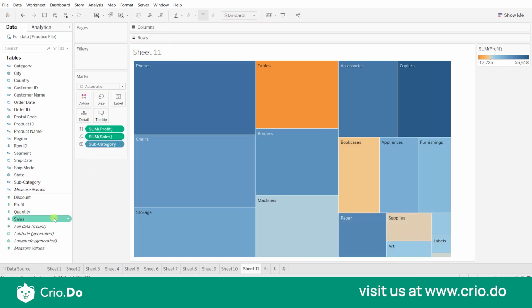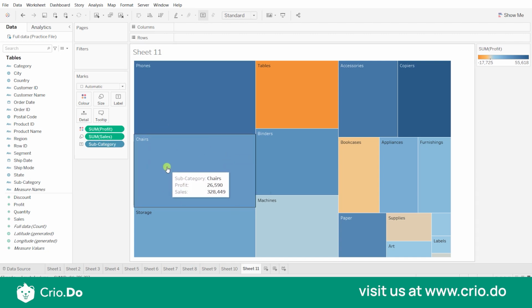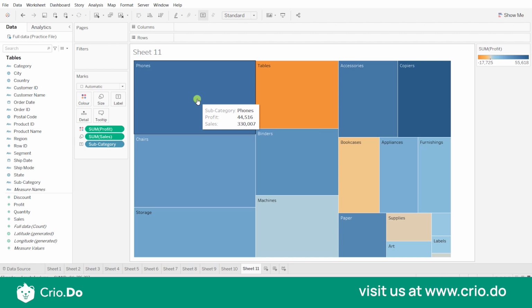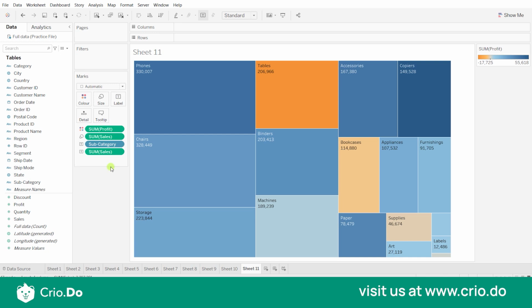See, we got more boxes, and we drag the size into our view, right? So this entire box is actually calculated according to the sales, because sales is in the size, and the width and height of that box is calculated based upon the sales size. Let's say we also want to display what the sales are for that particular box. Dragging the sales into the text columns, you can also see that number coming up in that box.